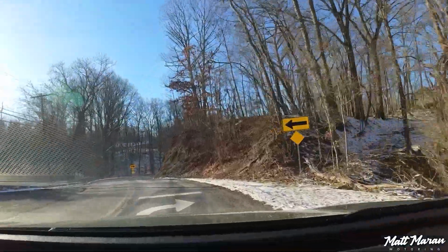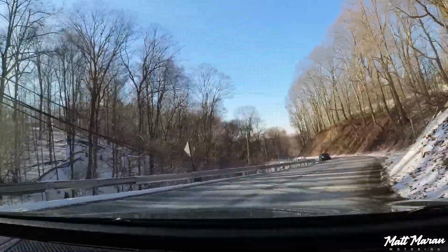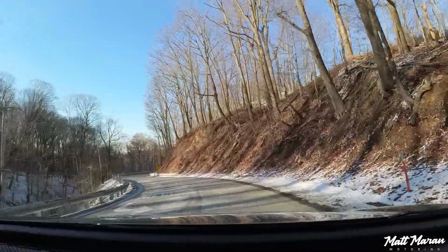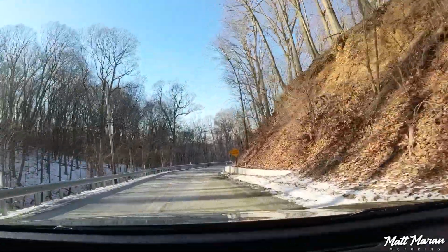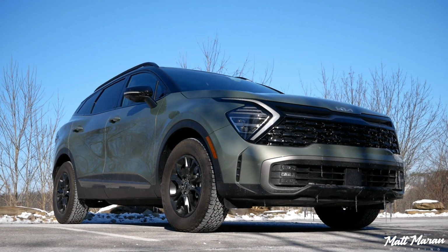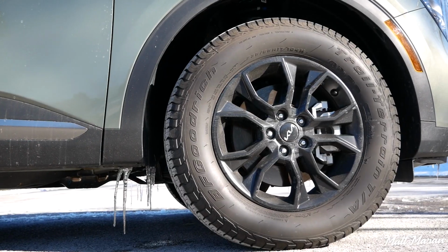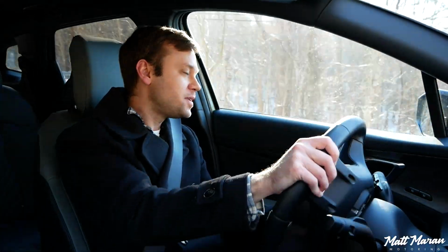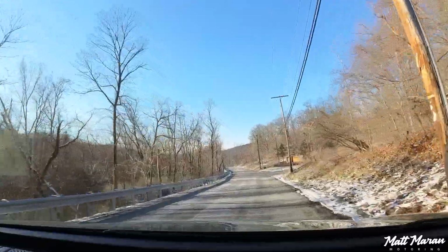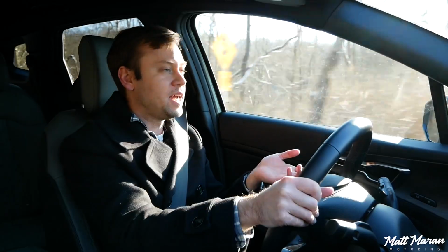But coming up to some corners here, let's see how the Sportage handles. We do have the 3.4-inch longer wheelbase, which certainly helps us out here. But then you also have a little bit of extra ground clearance in the all-wheel drive versions. All all-wheel drive versions, by the way, get 8.3 inches of ground clearance. No extra ground clearance really for the X-Pro here, but you do have these knobbier tires. That is the one thing: they do make a little bit of noise, but not too much. But it is a little bit more squirmy. I'm sure if you were on regular all-season tires on any other Sportage, the handling would certainly be better. This is probably one of the worst handling ones.